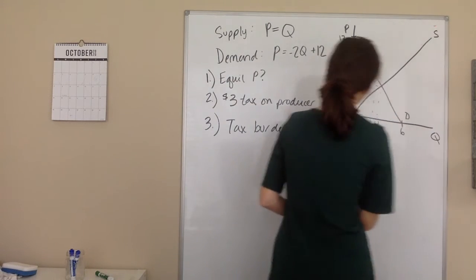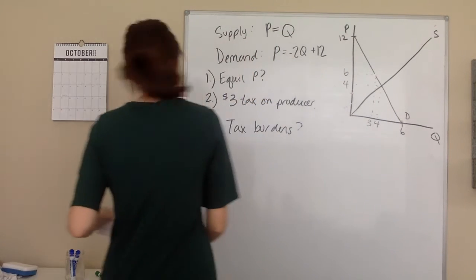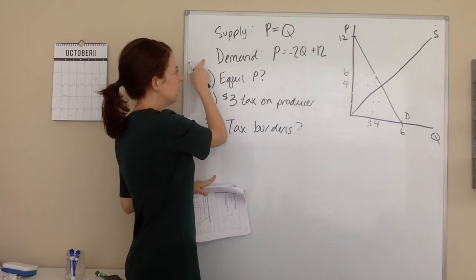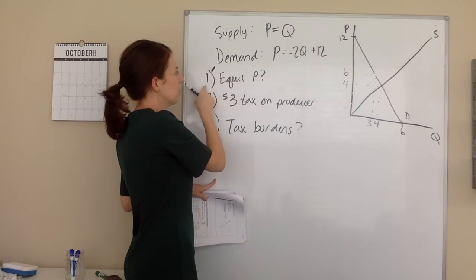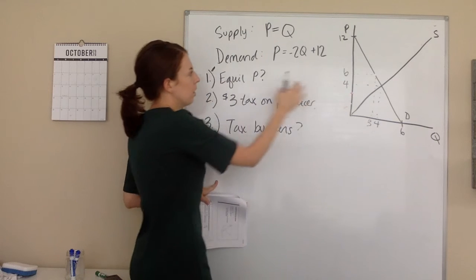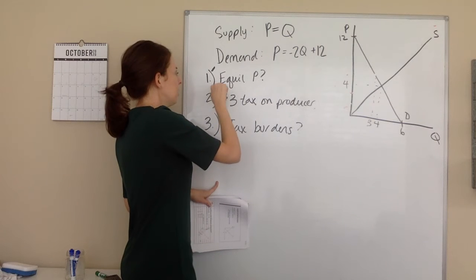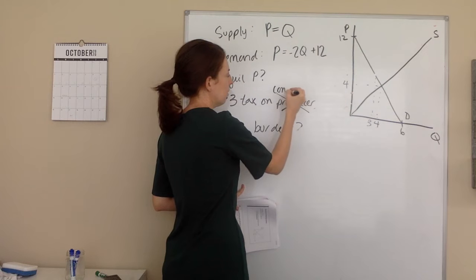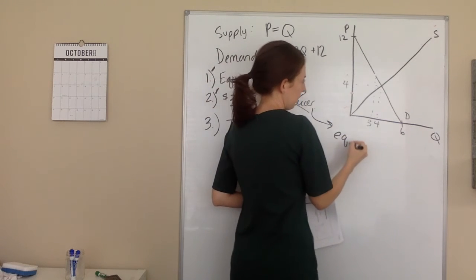Okay, let's just flip the script so that instead of having the tax on producers, it's on consumers. So for this next part, we're going to have the same original supply and demand. Question 1 prime is: what is the equilibrium price in this market? Well, we already solved for it. It's $4. Okay, question number 2, call this 2 prime, is: let's assume that there's now a $3 tax on consumers. And now let's calculate the equilibrium price in the market.